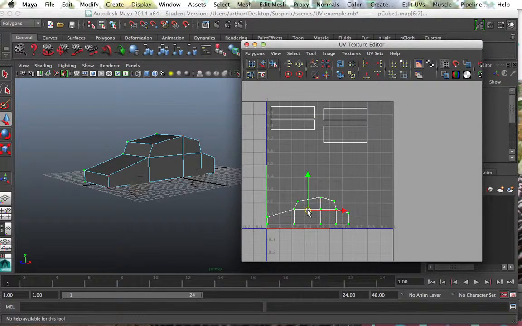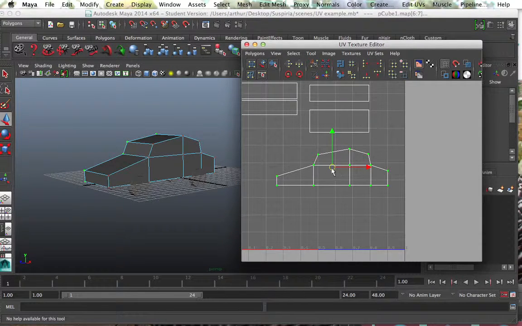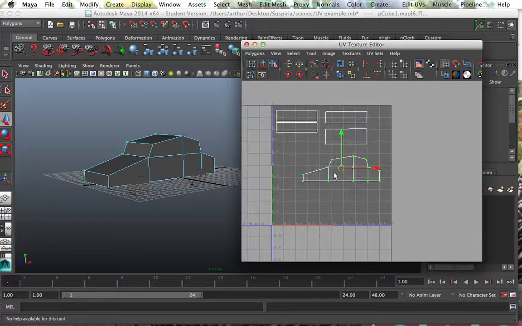To what degree you rescale and where you need to put them is going to be partly dependent on how much texture space you need. So for example, if there's only a small bit of detail that's required for that part of the car, then that area only needs to be quite small. So for the sides of the car, which you'd assume would have a fair bit of detail, like windows, door handles, whatever else you need to put on it, you need to maximize the texture space.